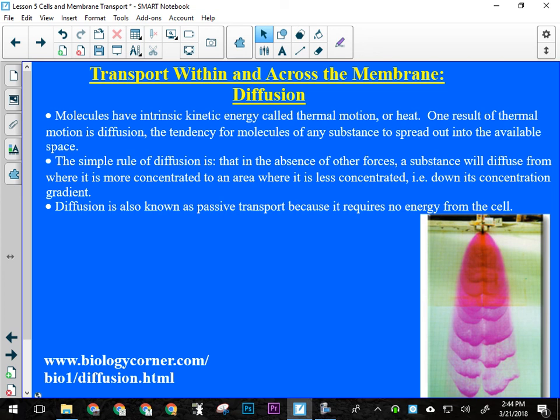All right, so we're going to talk about diffusion first because diffusion is by far the most common way that a cell moves material within the cell. In fact, everything naturally moves by diffusion. Everything has a natural tendency to go from a place where it is very concentrated to a place where it is less concentrated. Everything moves away from being concentrated to less concentrated. We call it, it works on the fart principle.